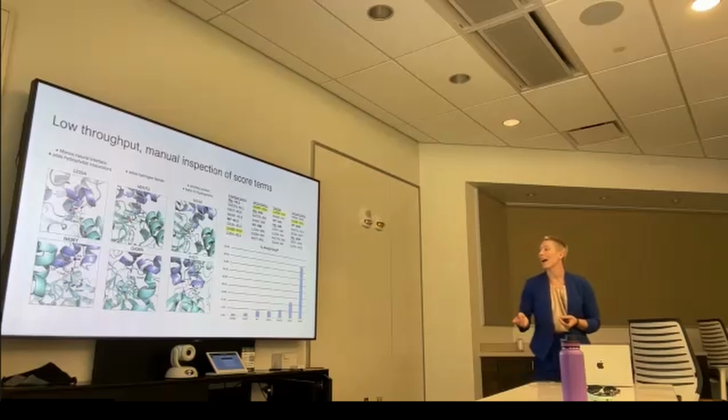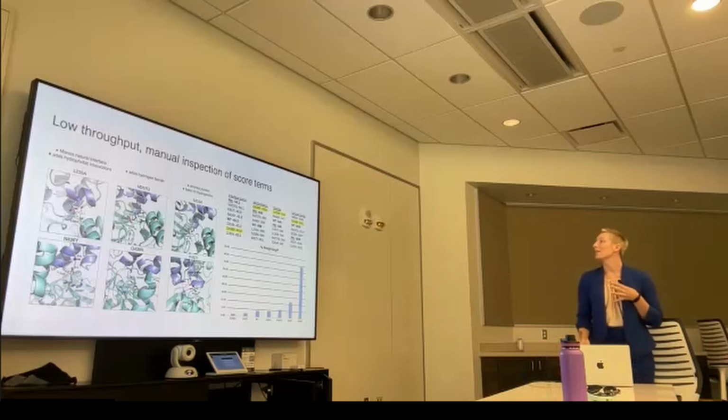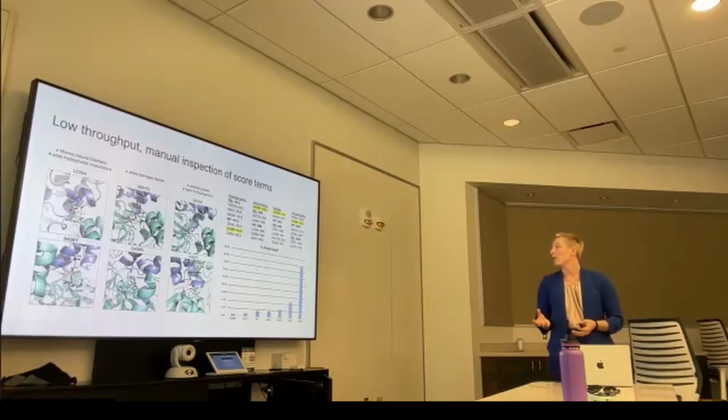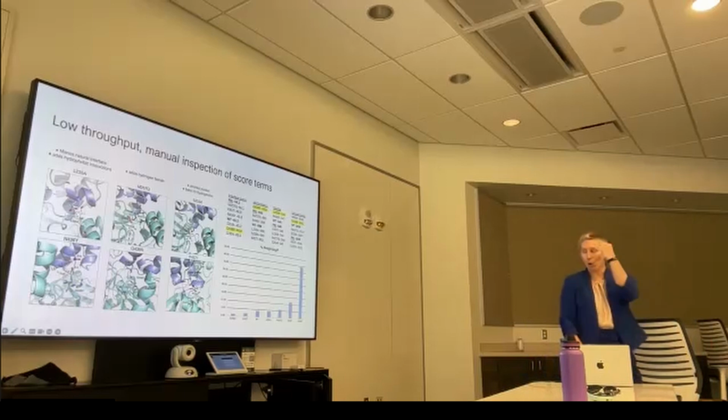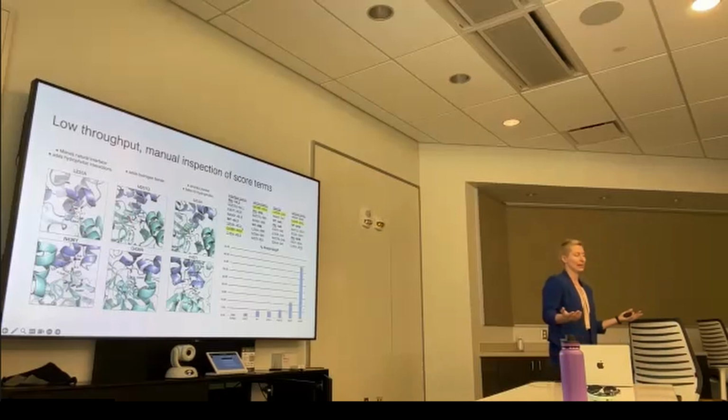And so what I did was I visually inspected the complexes of the mutants, and then I looked at the breakdown of the scoring terms, and I said, okay, which of these score terms is ordering the interface score in a way that aligns best with the experiment, right? Because we know, oh, this is another graph of the experiment, we know the order of activity is this, so which of the score terms is ordering it in the same way?